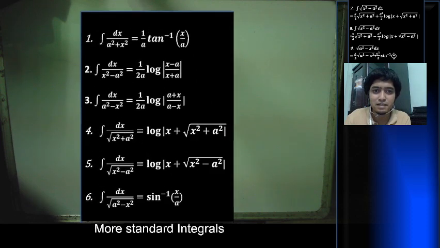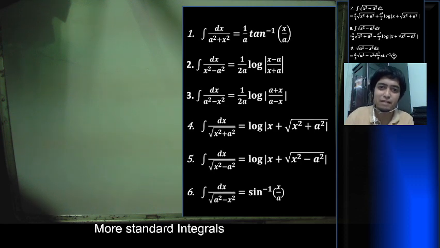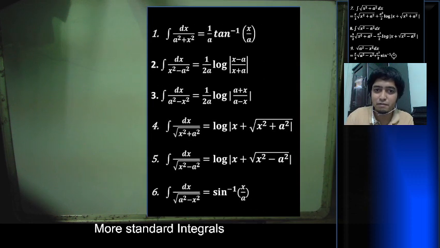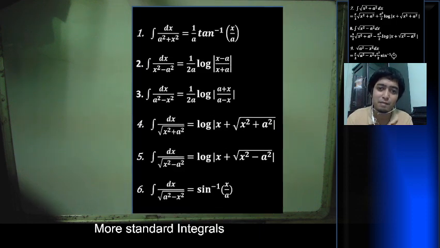These 6, basically, it is when you are having a squared plus x squared, x squared minus a squared, or a squared minus x squared. And if you see, they can either have the square root below, or they cannot have any square root involved. So these are the standard integrals. These can be easily derived, some of them by integration by parts, some of them by doing some readjustments, or some of them by substituting tan theta or sine theta, depending upon the cases. I won't be doing any of the derivations for these formulas, but you will have to remember them anyway.